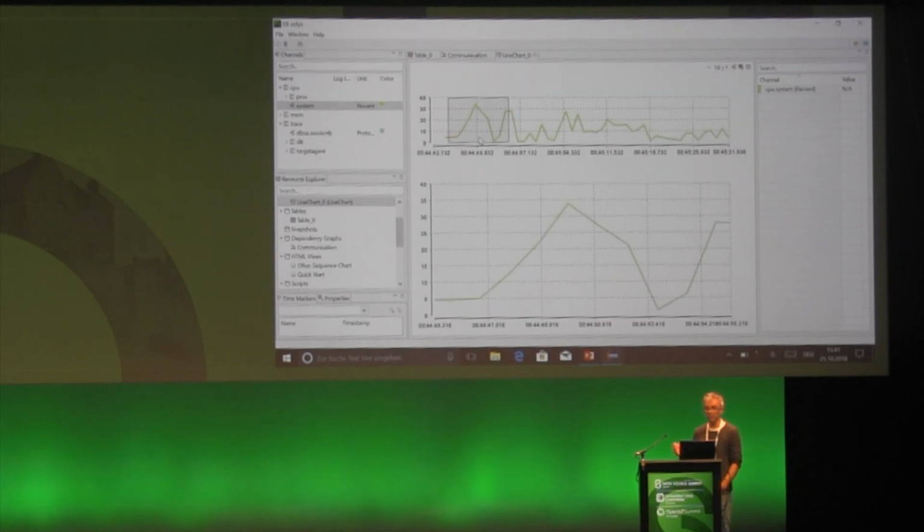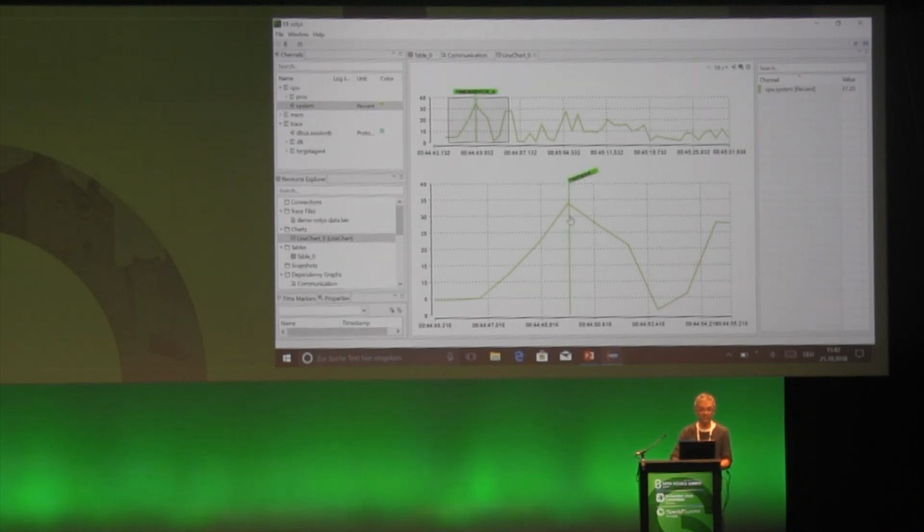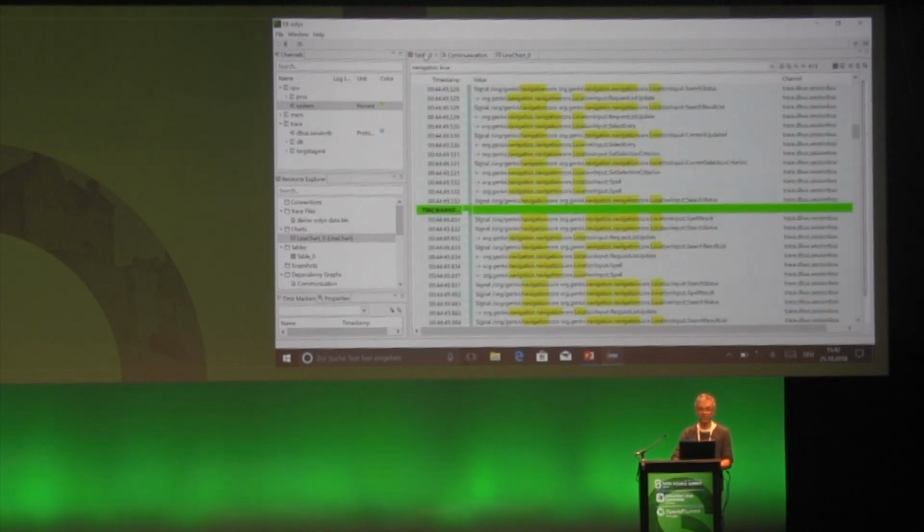It's very high level here on what we have done. It's just scanning the file system, so it's not as low level as tracing, only getting rough information. But for example, if you're interested in the peak of your CPU, you could do it manually: you can see the peak was here, and you can also set a marker here. You will see that marker also in your table and correlate that with your traces. But you can also do it programmatically.